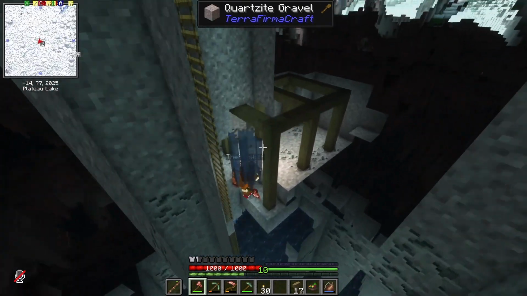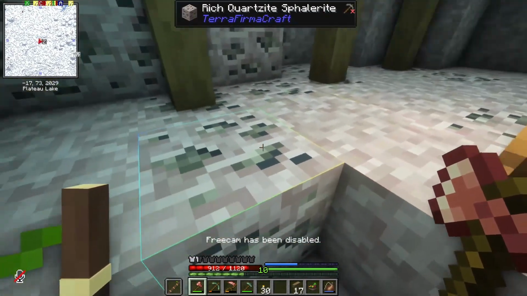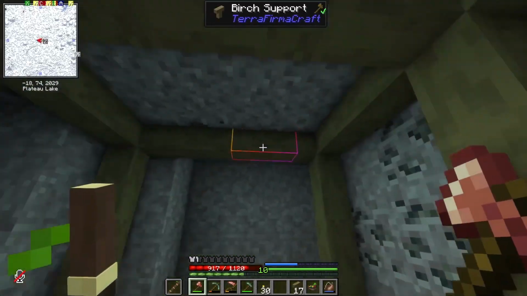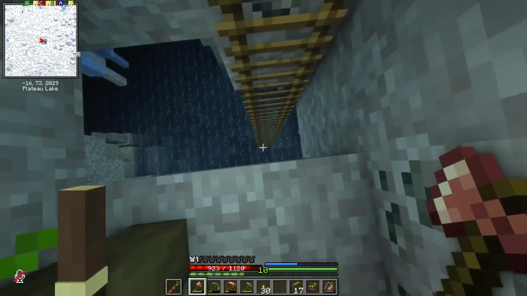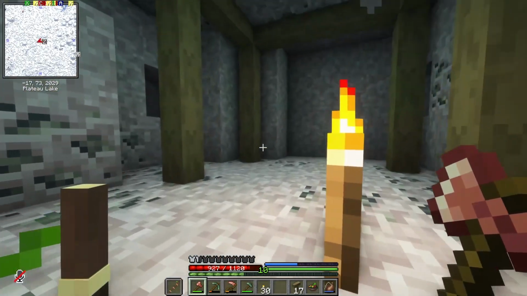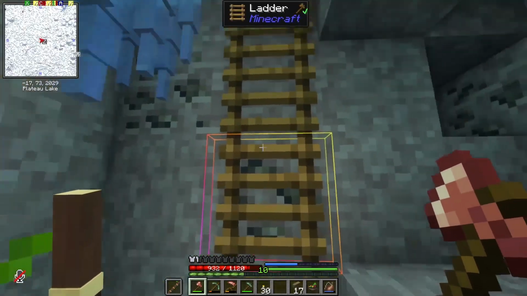But of course, the zinc is right over the cavern. Oh, I lifted the roof up and I am making this as secure as possible. That was funny. Yeah, I don't want to go for a swim. But now we have a good amount of zinc.